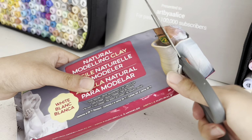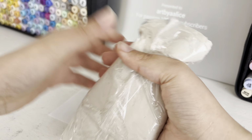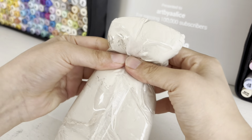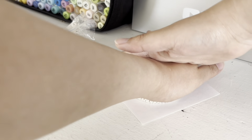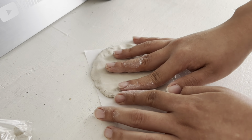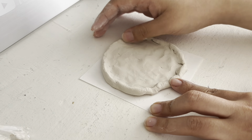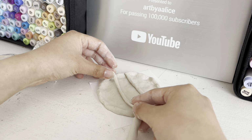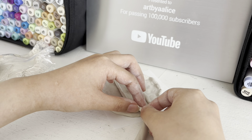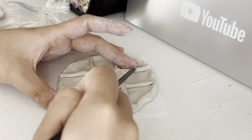For this next DIY, we're going to make a super fun Tic Tac Toe board. Get some air dry clay and flatten it into a circle. Then, roll out some long ropes of clay and divide the circle into 9 grids. You can also use the back of a paintbrush to blend the clay together.